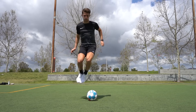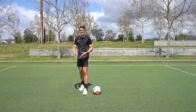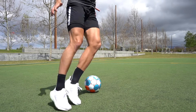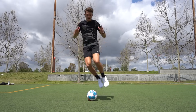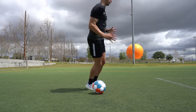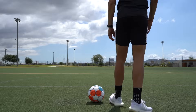For the next exercise we're working on lateral explosiveness again. I'm using a football to force me to jump up and across, but you can use a line, a cone, or anything you have lying around. It's a two-footed exercise — jumping from side to side. The key is to spend as little time on the ground as possible and get back across, staying light on your feet, quick, agile, and explosive. You'll naturally put more weight on your outside leg to absorb the landing and push off. Go for 20 repetitions — 10 on either side — rest for a full minute, and repeat for three rounds.